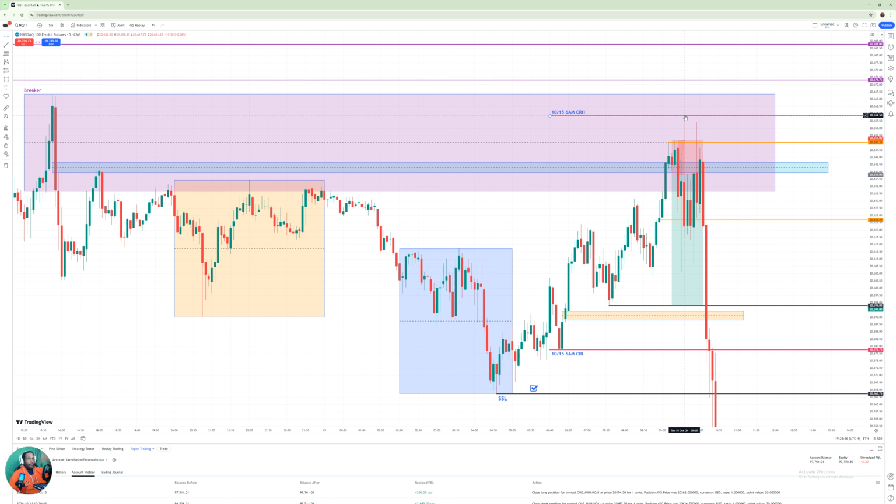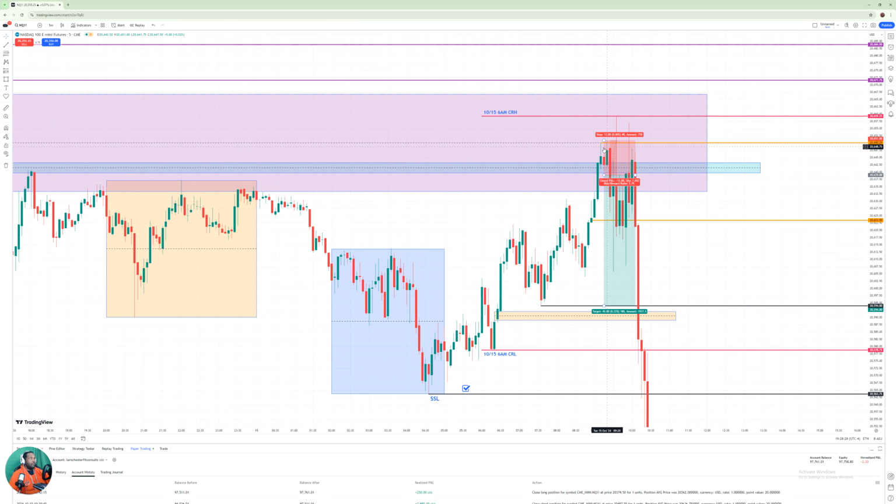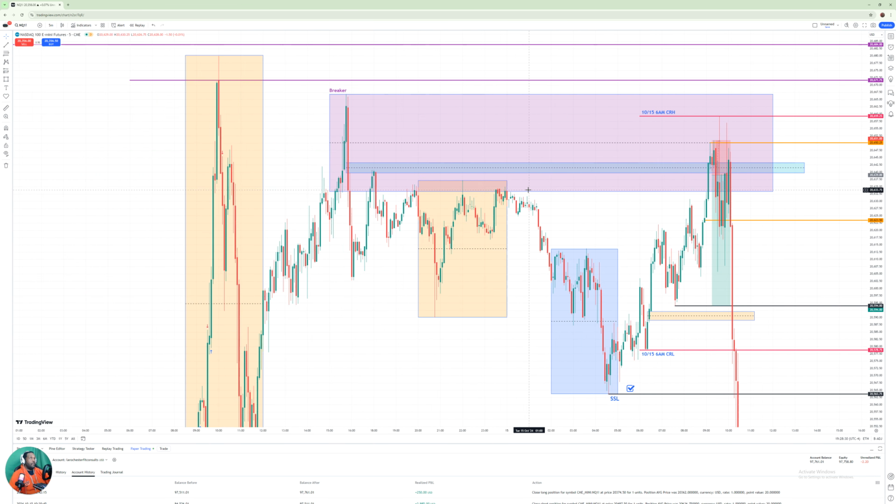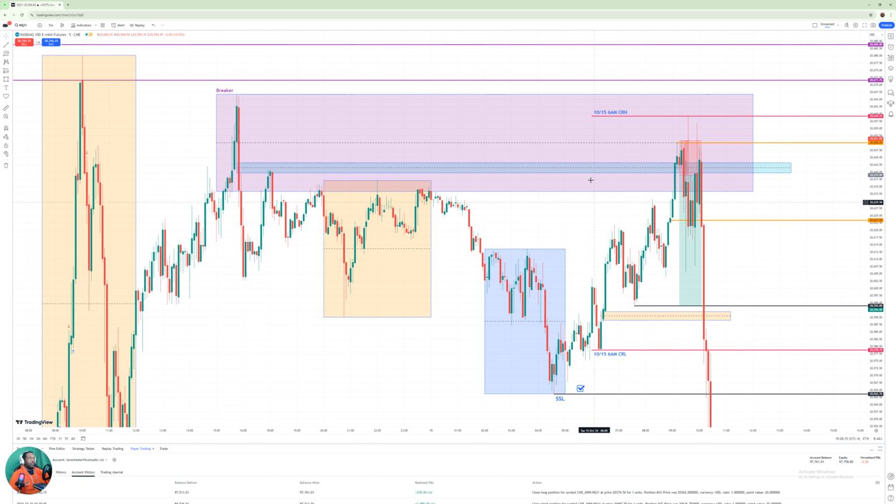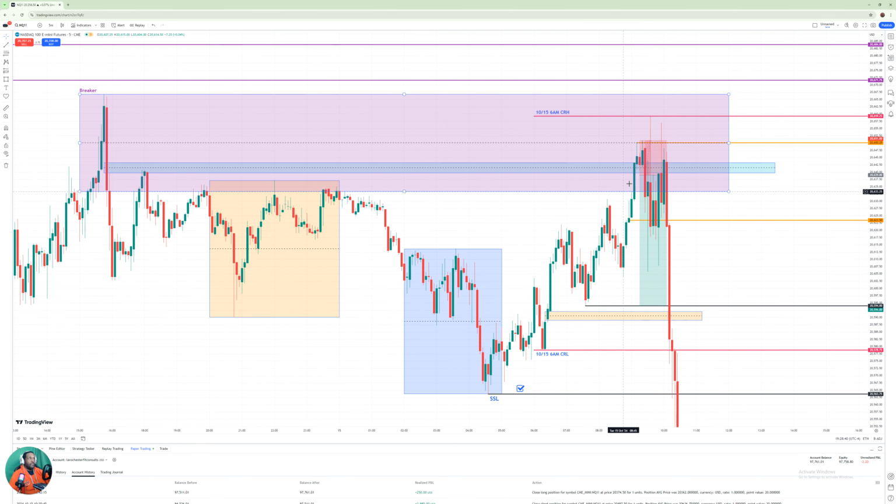Wasn't really broken, but that would fit into the context of the 6 a.m. candle from today. That would have been the high. But we got a wick through there, and we did get some bodies that closed above this area. This was a fair value gap that had formed from yesterday afternoon. I'd marked this out just to see how price was going to respond to it, if it was going to make it an inversion fair value gap, which it did for a moment, but overall it was more about the breaker, and it wasn't really about this fair value gap.